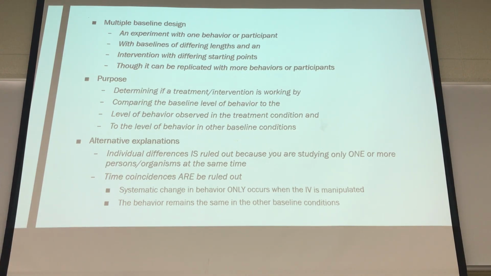Purpose: to determine if your treatment is working and to rule out alternative explanations. We rule out individual differences, and we rule out time coincidences because we see systematic change in the behavior only occurring when we manipulate our treatment. And those other behaviors or those other people remain in baseline. Their behavior doesn't change until we present the treatment for those other people that are part of the multiple baseline.